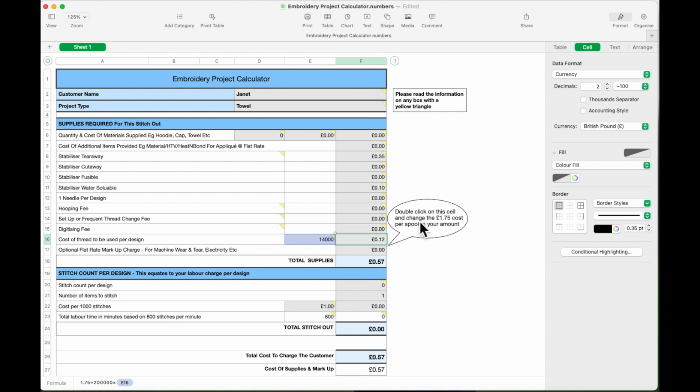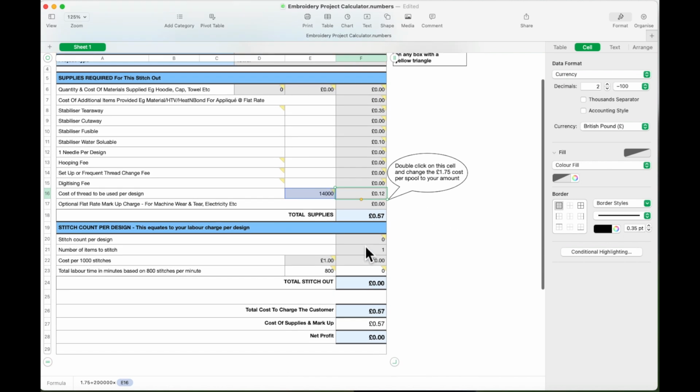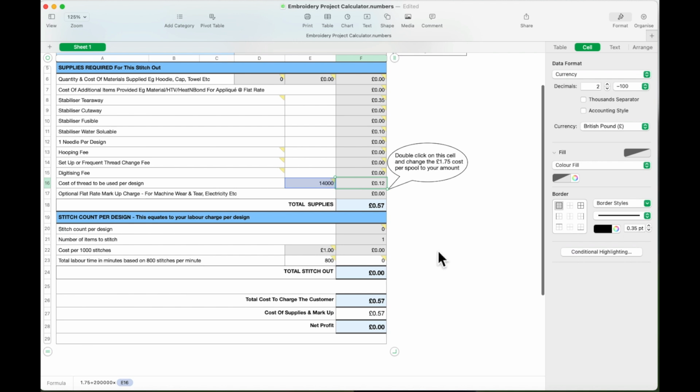Double click on this cell and change the £1.75 cost per spool to your amount. Okay, so far we've got 57 pence materials, in stabilizer and thread. So the next section down is what you're actually going to cost to stitch the design.